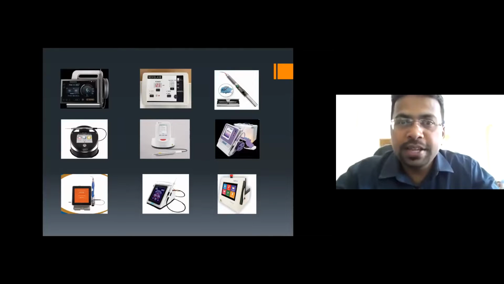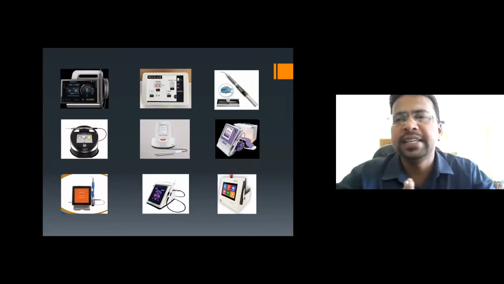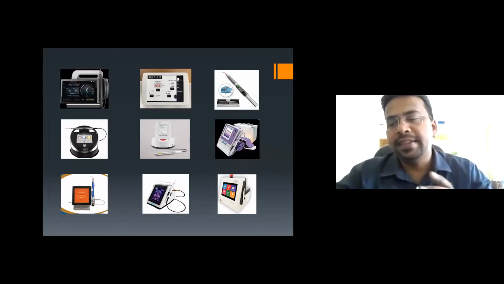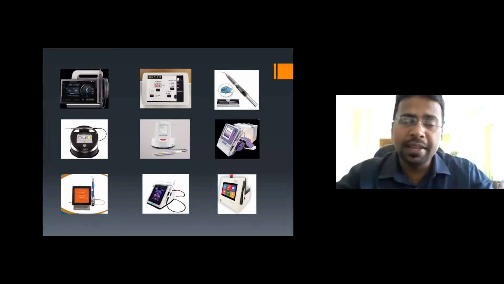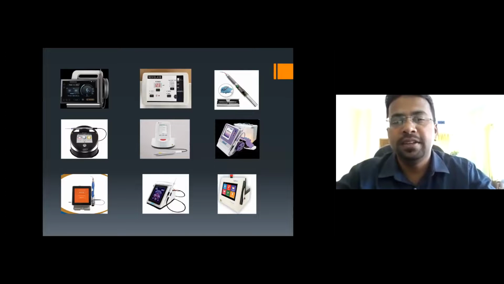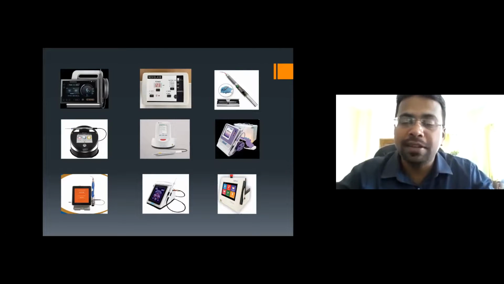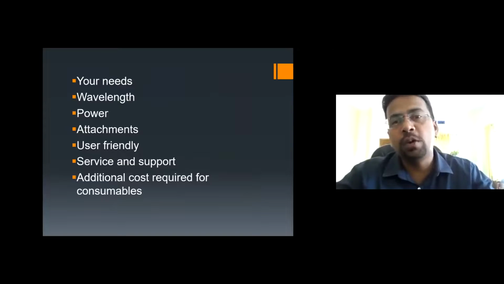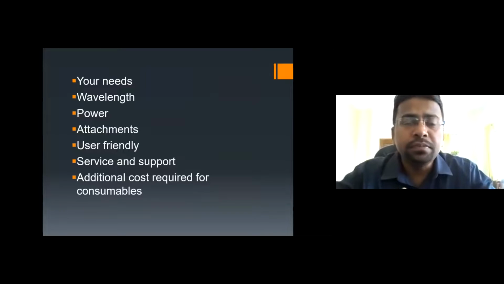Now we have Pion Laser, Novalase, Biolase, Sirona, then Zolar, IMDSL, DPI, Indilase. There are many laser companies and their salespersons will claim that our laser is best. But ultimately, if you want to buy a laser, you have to do your self-assessment. Now let's see how to do a self-assessment.